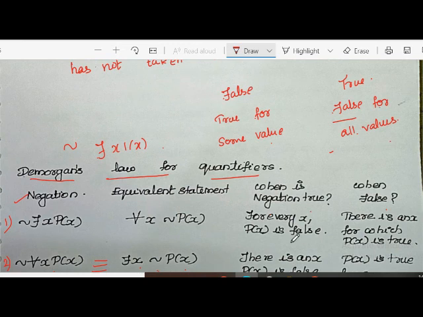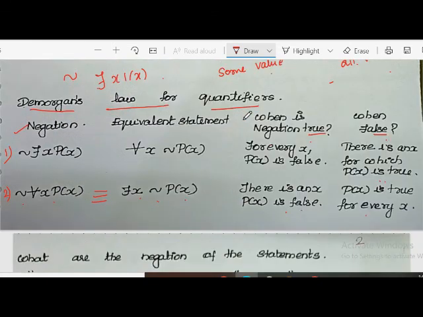That should be true. Next, there is an x for which p of x is true. So this statement is true, given here, no? That should be false, because when we say negation, the opposite of this statement should happen. So don't confuse the statements. When you take this one, you have to remember the original statement. Then you can identify it and you will be able to write the negations also. Don't memorize the negation and both statements. If you remember the original one, it is very easy to understand.